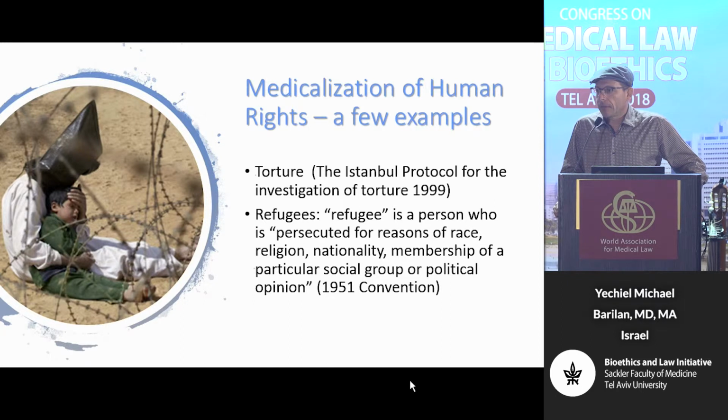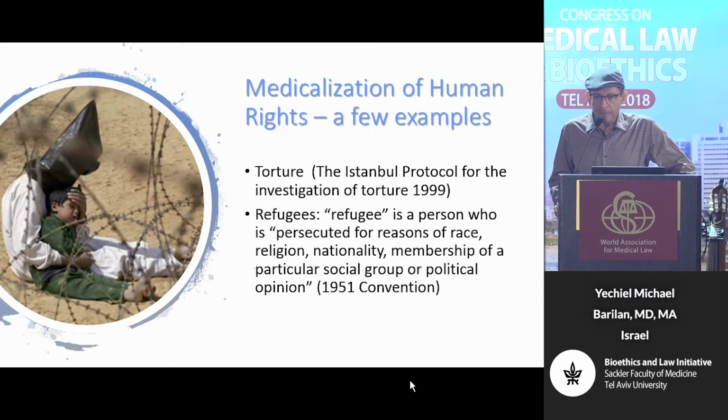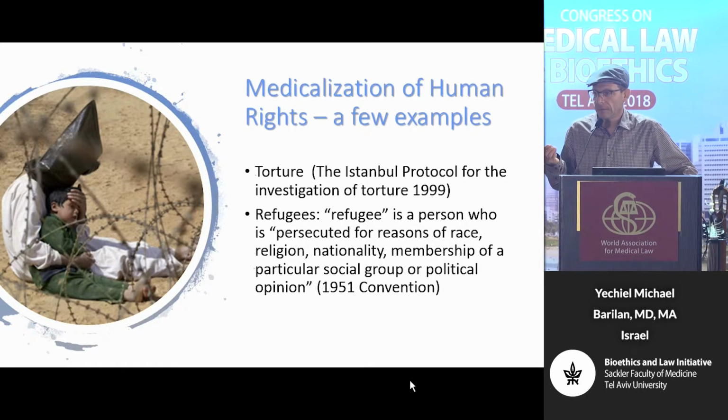Refugees. The Convention on Refugees is explicitly in the language of bias, of abstract language, because a refugee is a person persecuted for reasons of race, religion, nationality, or membership of a particular social group. So a refugee is a cultural phenomenon. It has nothing to do with the body. Animals cannot be refugees by these standards. But in actuality, many countries today, France for example, grant refugee status to people with medical conditions.